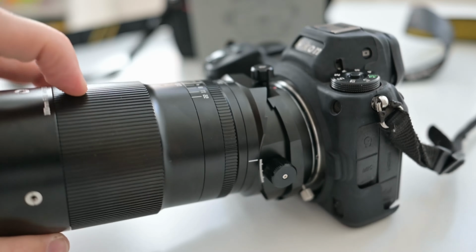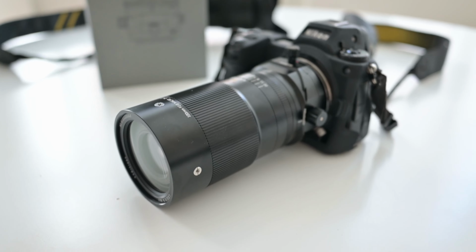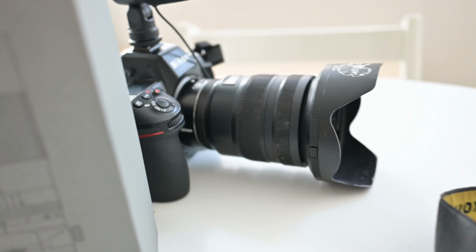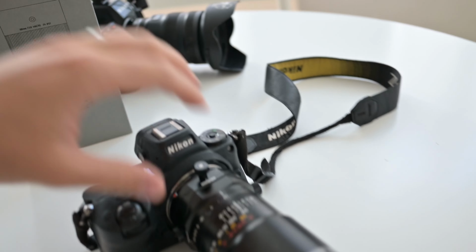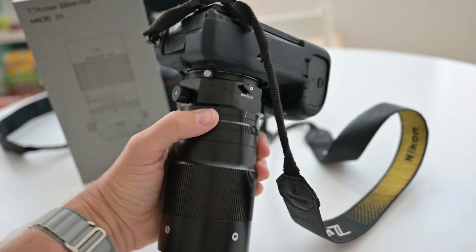Shifting, tilting, rotating. Nice one, nice price. I'm very happy that different companies are making lenses. You can try them, sell if you don't want, don't lose a lot of money. If you break it, it's not a pain. If you drop something like this one, it's like 2,500 euros. At least you will not die for that. Nice one.